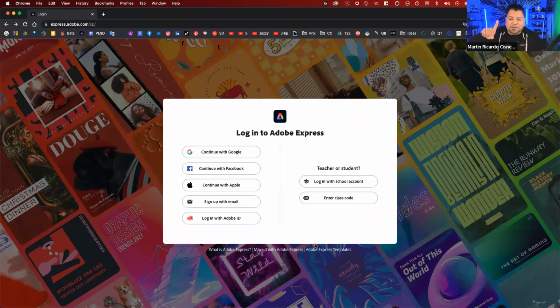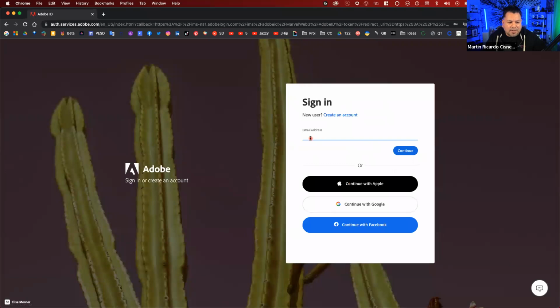If this is your very first time and you've never done Adobe Express, I'm going to tell you the following. If your district is set up, you want to log in on the right-hand side where it says log in with school account, and either log in with your school email up here, or if you are a Google district, you can do it down here with continue with Google.